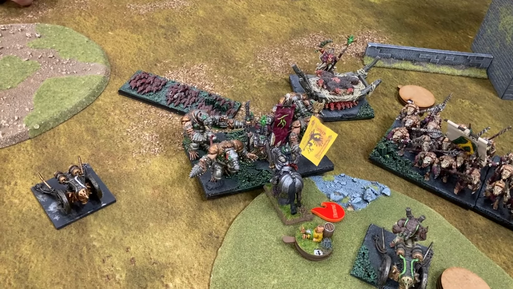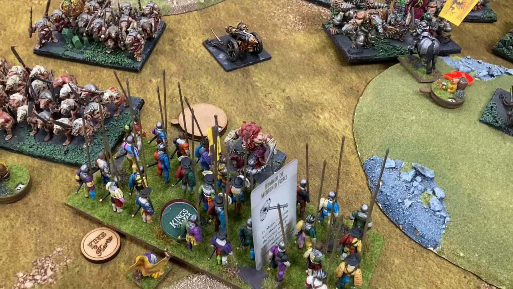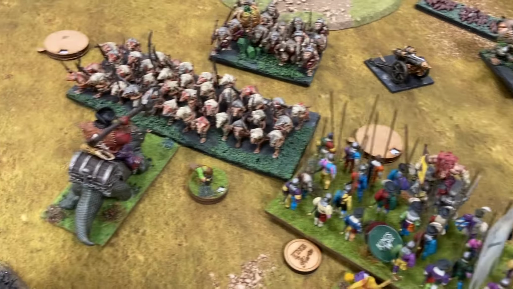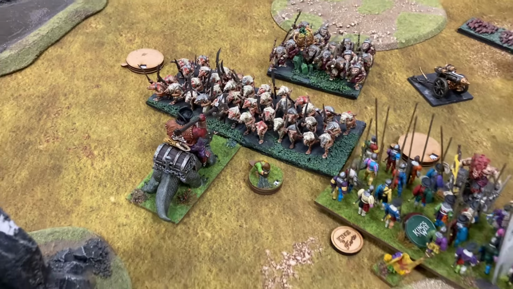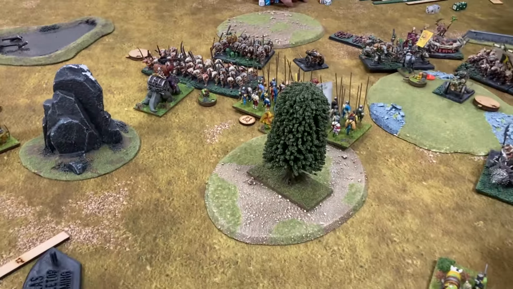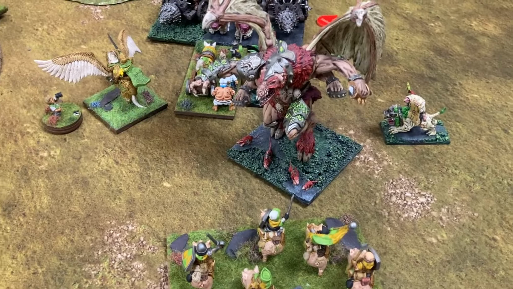The standard barrel is wavered. Nothing happened to these. And these had 6 wounds upon them by the spear board. So, we're on to turn 4 for Rhordia. Right, turn 4 for Rhordia.